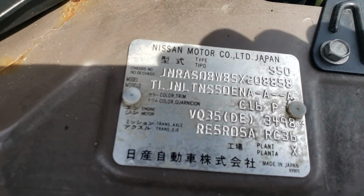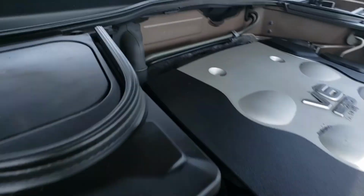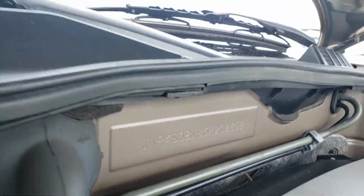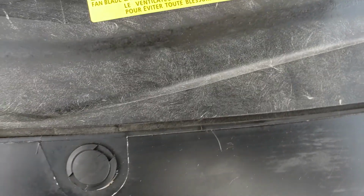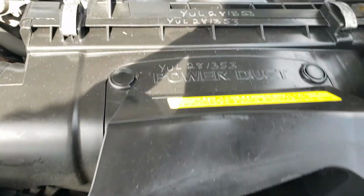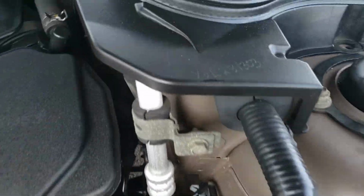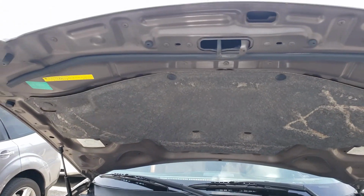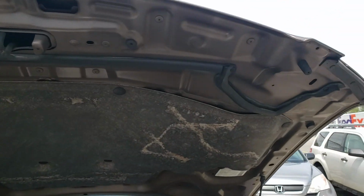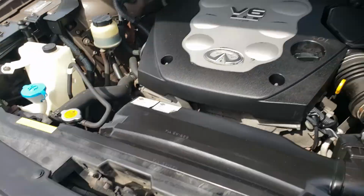Here's a VIN verification, by the way. It is all over the vehicle. And as I stated, that security code is everywhere, which is pretty interesting. All hand etched. They do this to make sure all the parts are original, you know, if anything's been replaced. Pretty amazing. Under the hood is okay, no major issues, no rust or anything like that, but there is a good amount of rust on the rest of the vehicle.